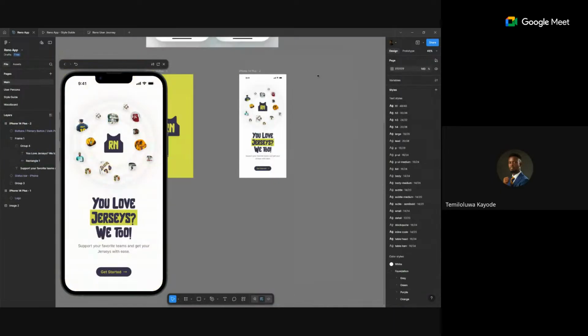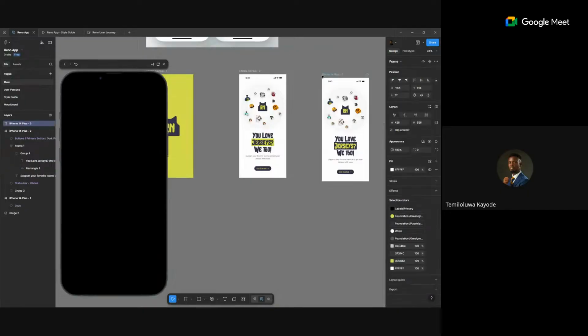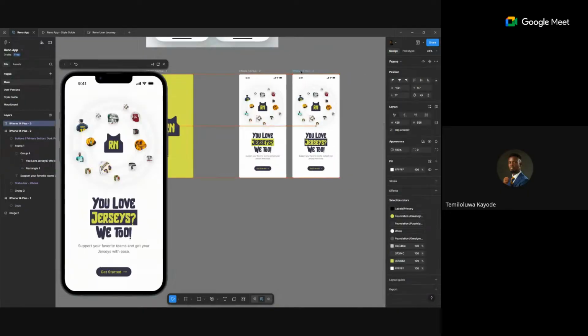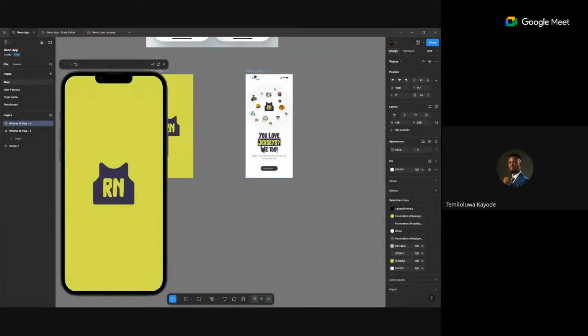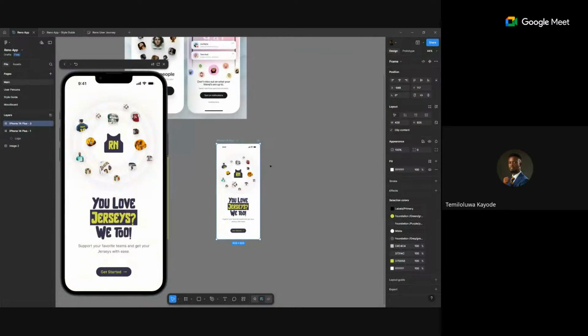Yeah, so more or less I was trying to compare both of them. Which looks better? Or which one works better for us? This or this? Or that? I think I'm more in line with this. So we just delete this one. Yeah. So now we have our get started page.